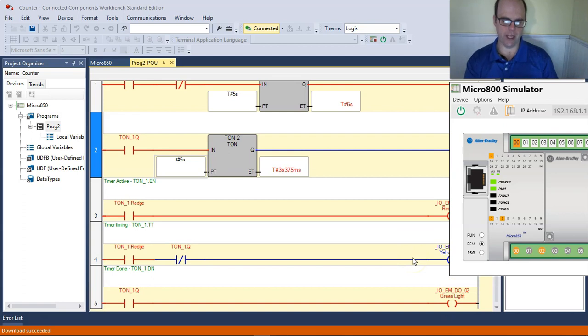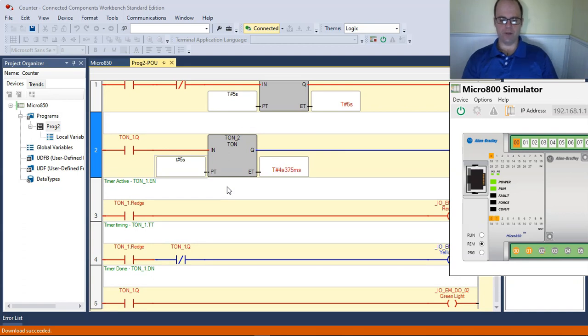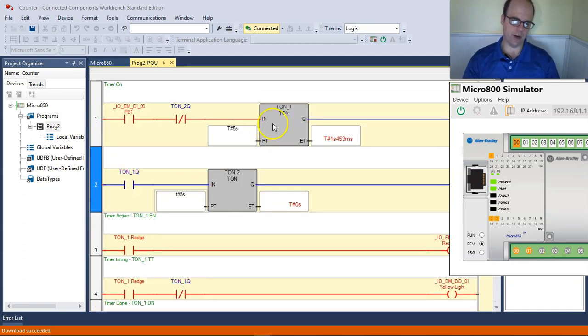This is how you make blinking lights. Especially in Studio 5000, it takes 2 timers and then set the one done bit, the one Q bit, as an XIO to power the other one. Because once this gets done, this bit drops, resetting this timer, which turns this off, then resets this timer. So this is how you set up multiple timers at one time, and I recommend to do this with the TON.